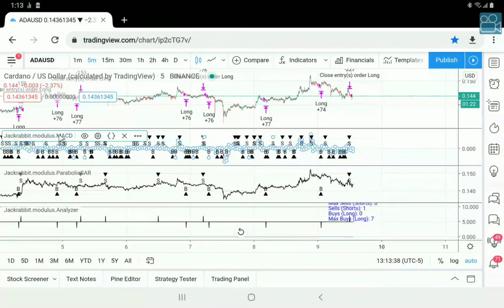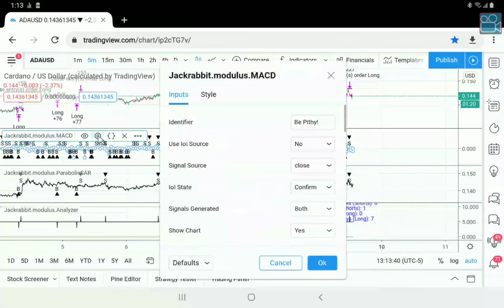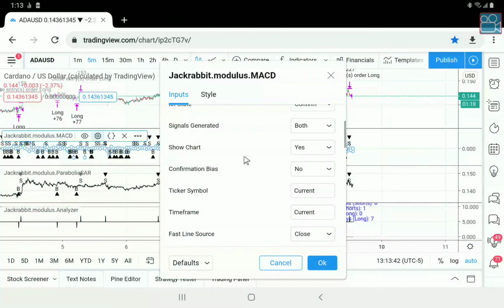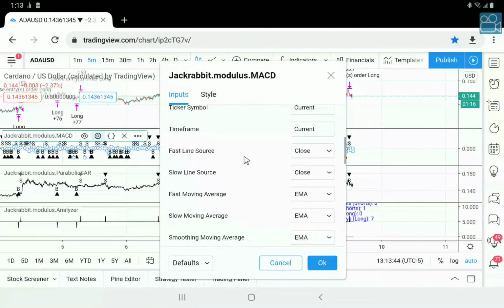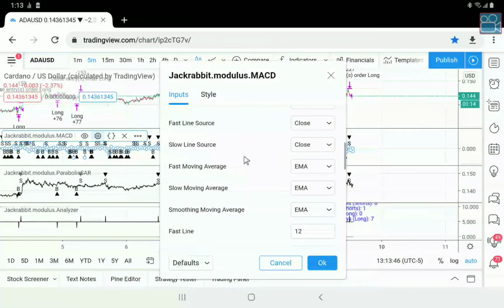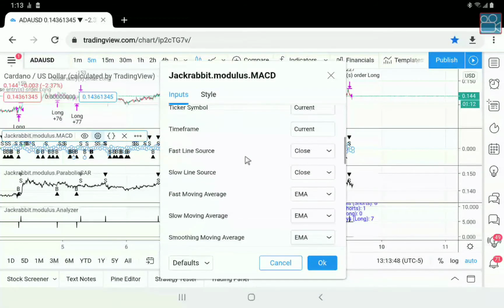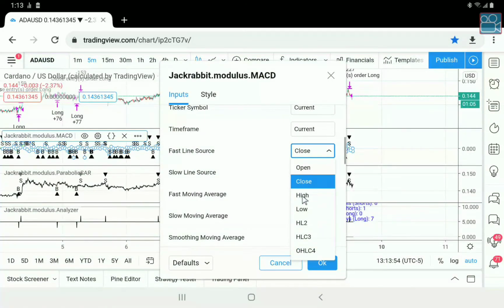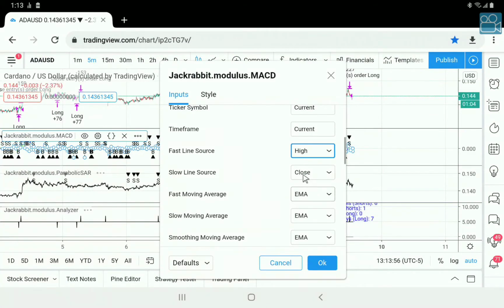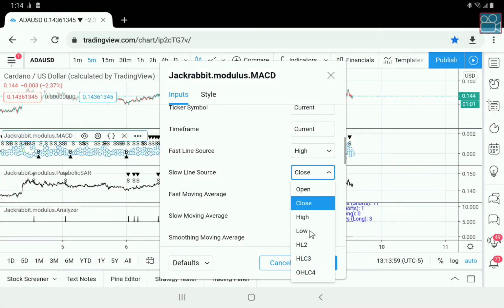Let's come down and look at our primary. Okay. Now I'm just going to take some wild guesses here. Nothing over the top.